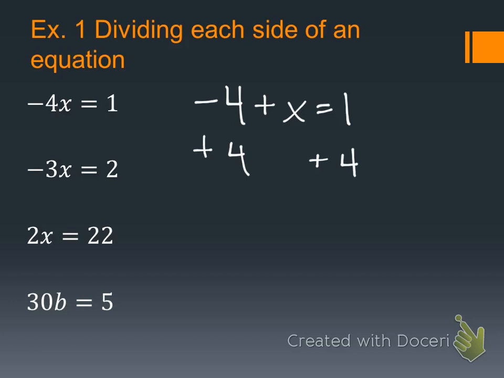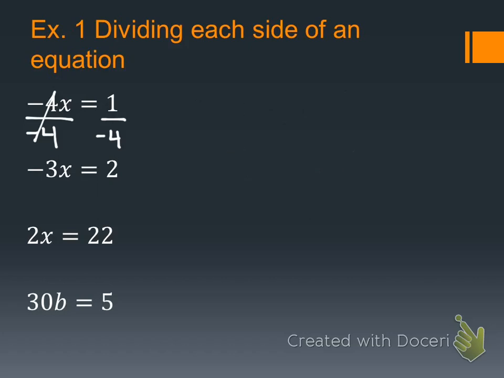What does my problem look like? I would read this as negative 4 what x? What operation is happening? Multiplication. This is negative 4 times x. So what's the inverse to multiplication? Division. So I divide by negative 4. I'm going to divide by the exact number that's right beside the variable, and it cancels out. Remember, whatever I do to one side, I've got to do to the other. And then can I do 1 divided by negative 4? No. I just leave it as negative 1/4.